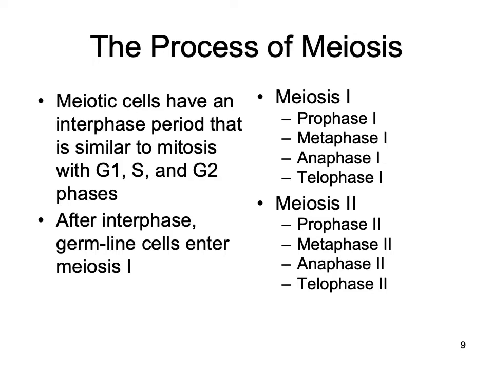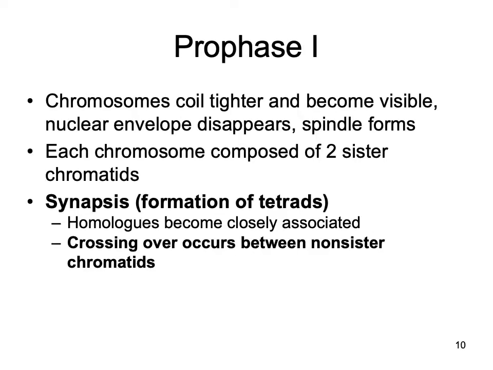Prophase 1 is the most unique phase that differs the most from mitosis. Some things are the same as what we've learned in the previous chapter for mitosis. All the chromosomes that are now made up of sister chromatid pairs coil very tightly, as tight as they will get, and they become visible under the light microscope, just as we would have described prophase in the previous chapter. Nuclear envelope disappears and spindle forms. Spindle is that special cytoskeleton that is designed for the division of chromosomes. And so far, both of these 2 bullet points are the same as what has happened in mitotic prophase.